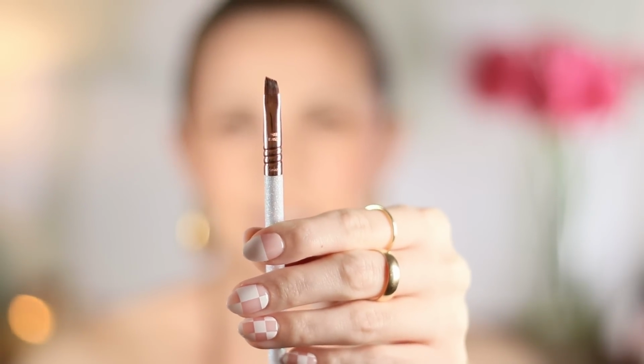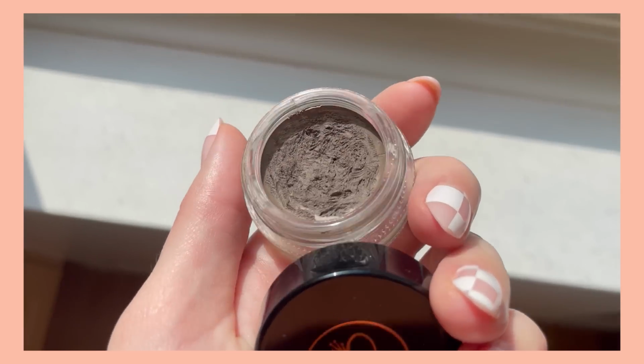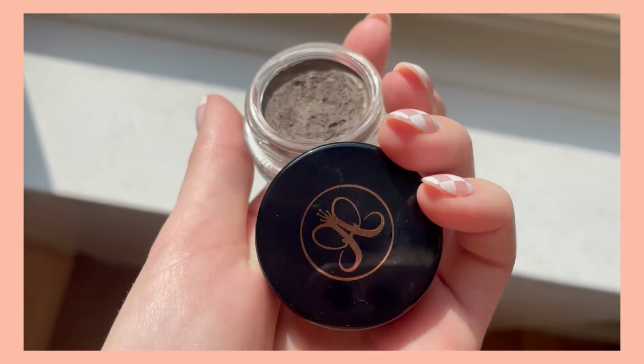I know I'm going to get questions about how I use it. I use it with the Sigma E65, but it doesn't have to be this exact brush. I recommend something that has a point to it like this, kind of an angle. The key is you want to get almost none on the brush, like you're practically levitating over top of the product. Don't get a lot on it, basically wipe all of that off again, and then go through the brows. I use this to draw brow strokes, so I'm not just coloring in. I'm drawing eyebrow hairs. I have blonde, almost non-existent brows, and I still feel like this looks really natural, and the wear on this is so good.